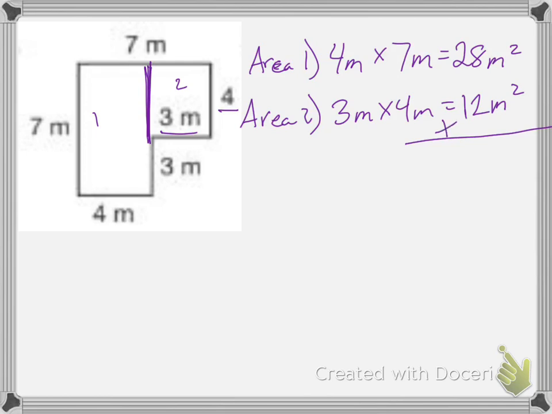To find the total area, I'm going to add those together. 8 plus 2 is 10, carry the 1, and that is 4. So 40 meters squared is the total area of this shape.